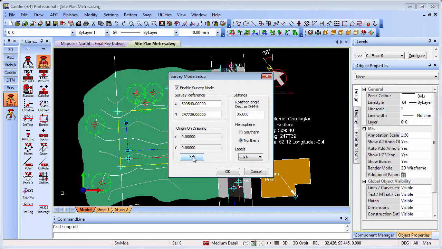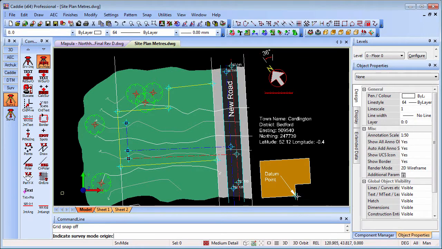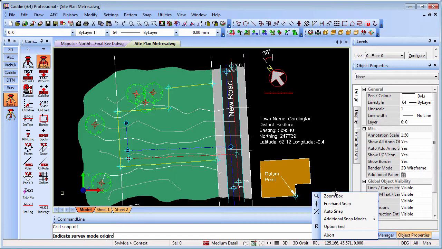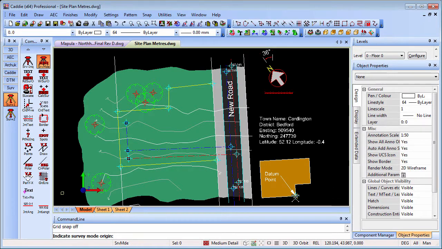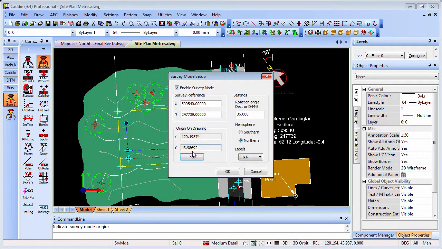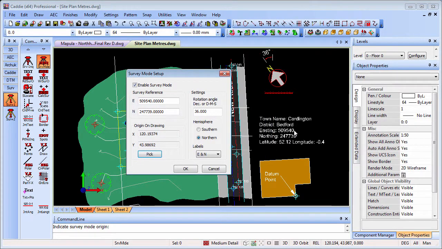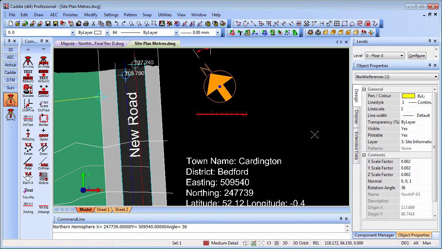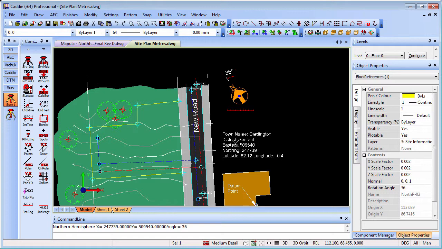So if we just examine here where our datum point is going to be, we can see we have the ability just to snap in on there, and it will track that particular point, and it will reference that as our datum. So we've got eastings and northings, which I've just taken as an approximation for the location of the offices in the UK, and you'll see that we've also got the 36-degree rotation in there too. And just picking on that, you can see we can either look at the rotation angle that we have in there or do a measurement.